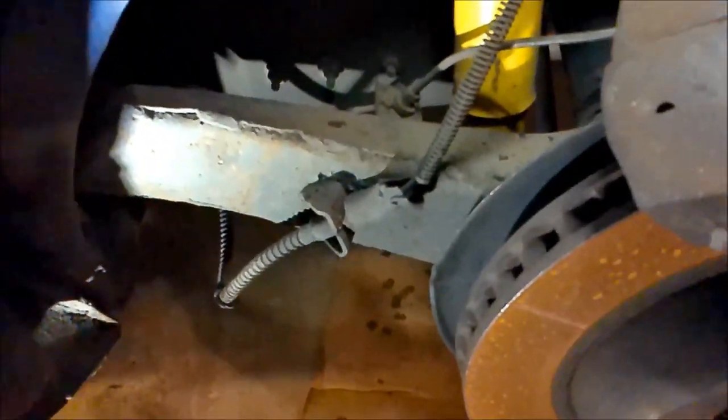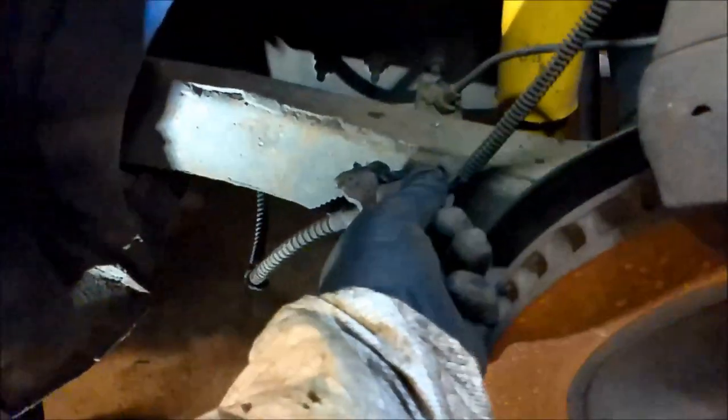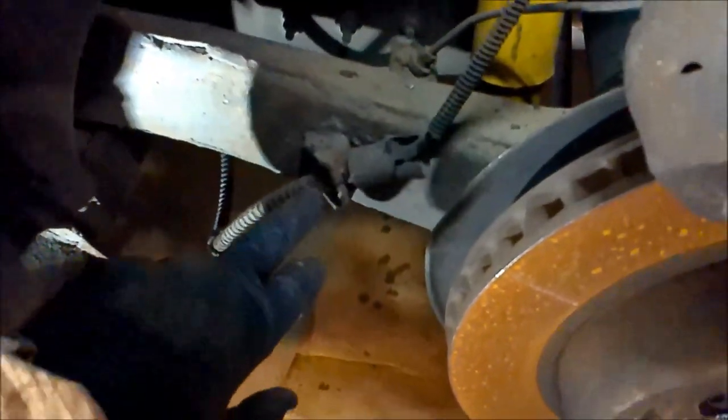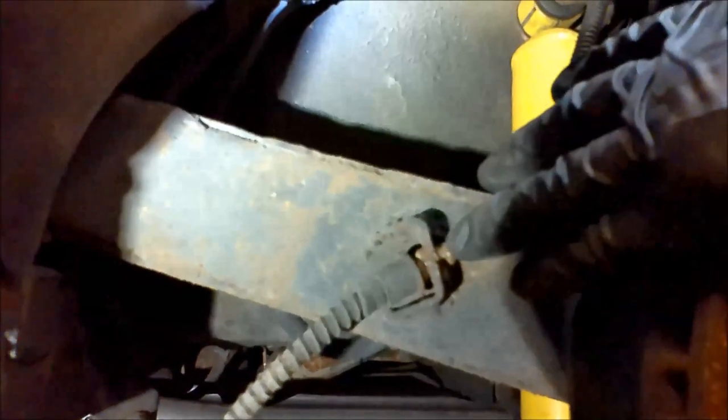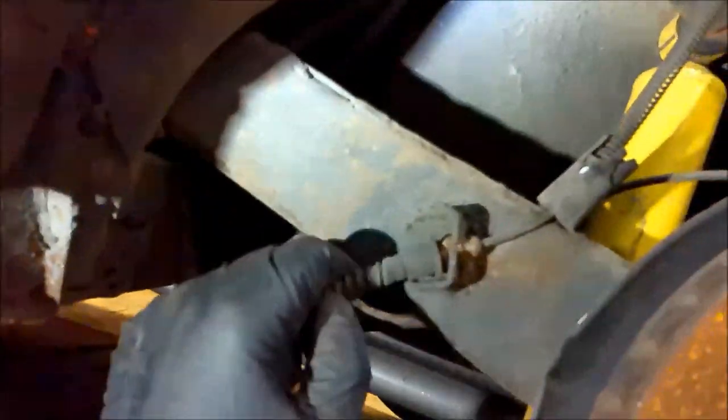All right, I'm going to try it one-handed like the pros do, and I doubt I'm going to be successful. I'm going to have to go to two hands, so I've got to get him out of this clamp right here. All right, now it takes two hands. You've got to pull back this way on that cable to where you get this little piece through a hole, and then you can thread it out. The metal inside cable will go through a little slot right there. Okay, I can't do it one-handed, I don't think. We'll try it, but I might have to go back to two hands. There you go, got it.